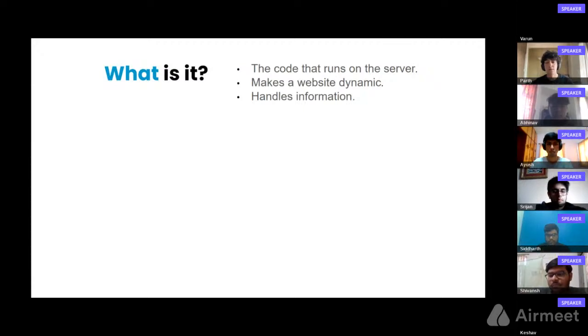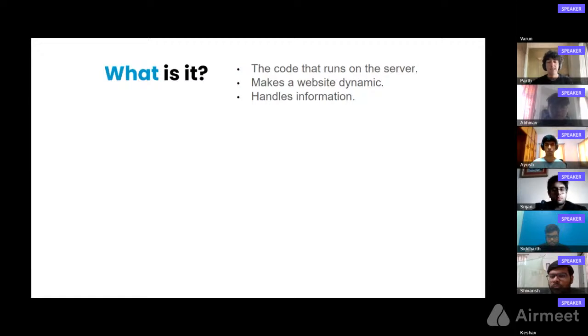Okay. So question here: what is a server, right? So you probably assume that this live stream isn't stored inside your phone, right? It's probably happening on a computer in the middle of the ocean somewhere, and that's getting sent to your phone, right? And that's essentially a bare breakdown of what a server is. It's a computer where some other code is running. It does all of the hard work and then it sends it back, right?